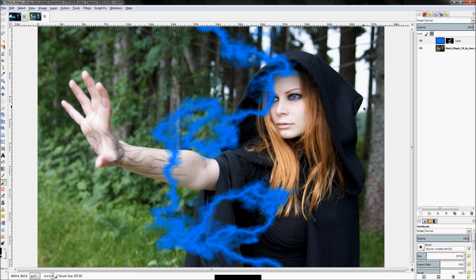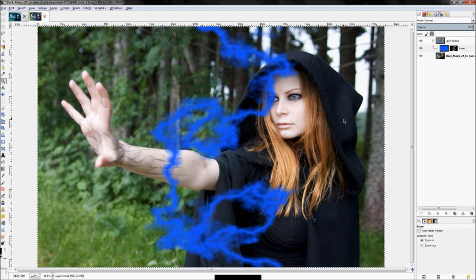I'm pretty happy with that so let's go ahead and work with it. I'm going to pause the video to add a layer group because my recording software won't let me do it while recording. Now that I have a layer group in place, we're going to position this bolt so that it's actually on this arm going up it. First, rotate the bolt so it's heading in the right direction.